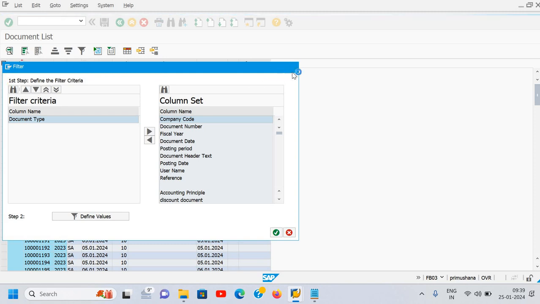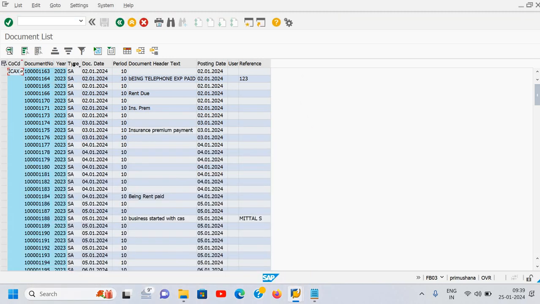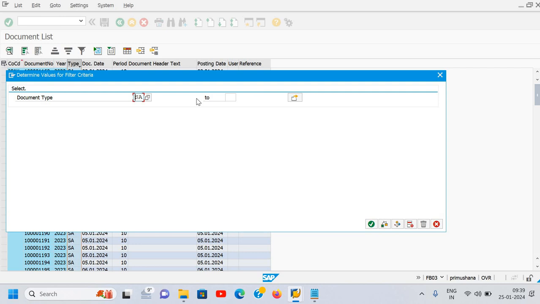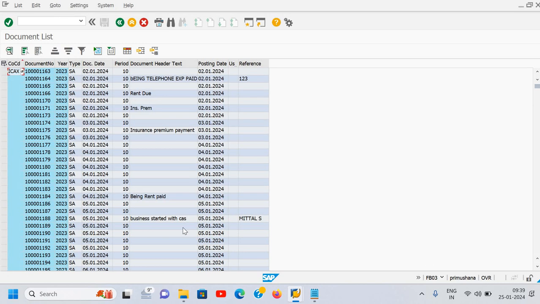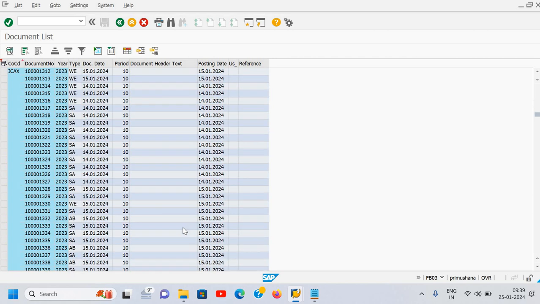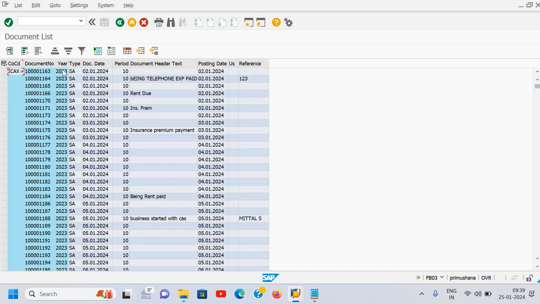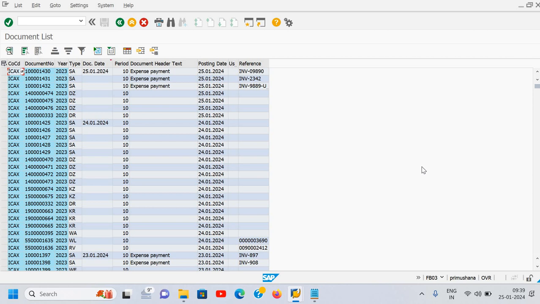Yes, before doing this you need to select the column, just like I am selecting this one, and then go into the filter and just delete it, and now you can execute. Now all the transactions you can see. Now if you want to filter it date wise, just select this and descending order. Now you can see all the transactions in descending order.